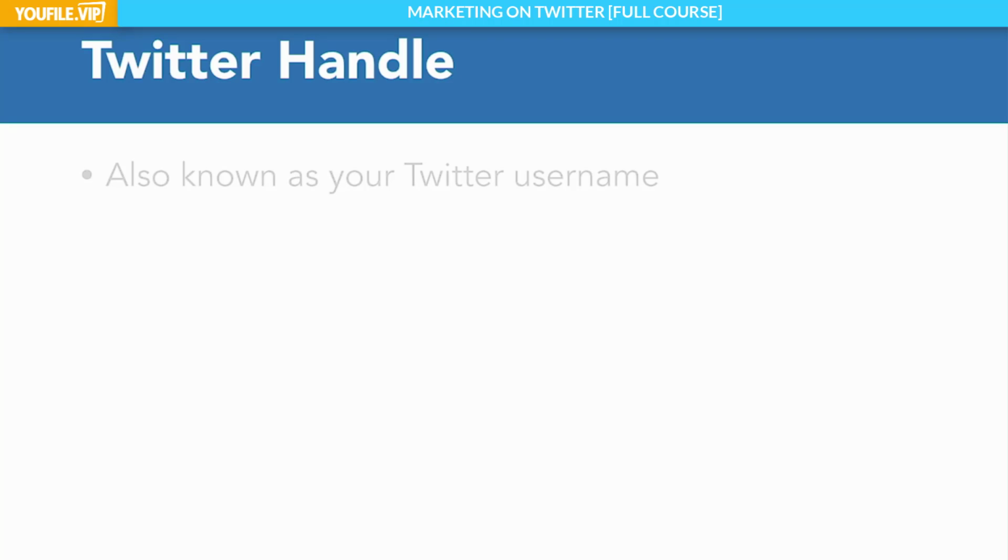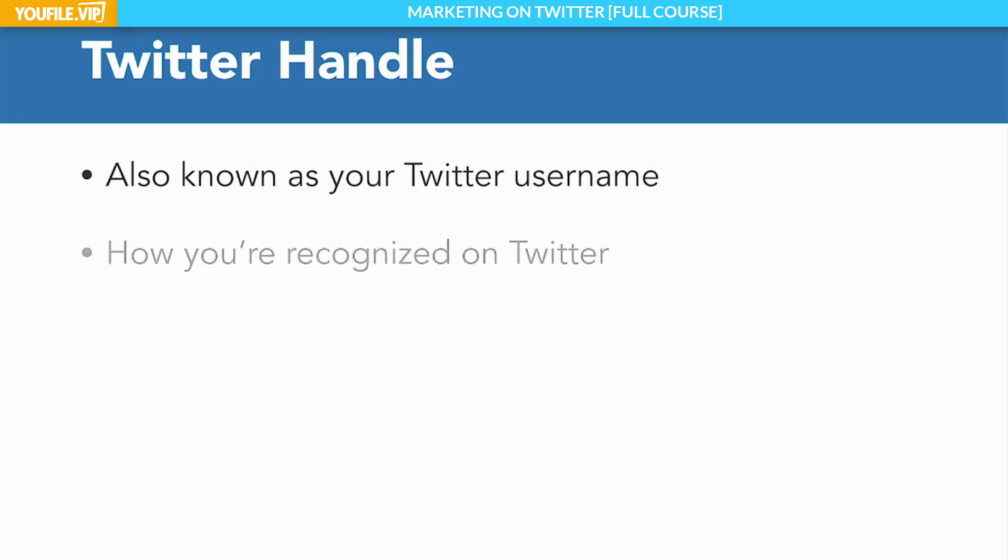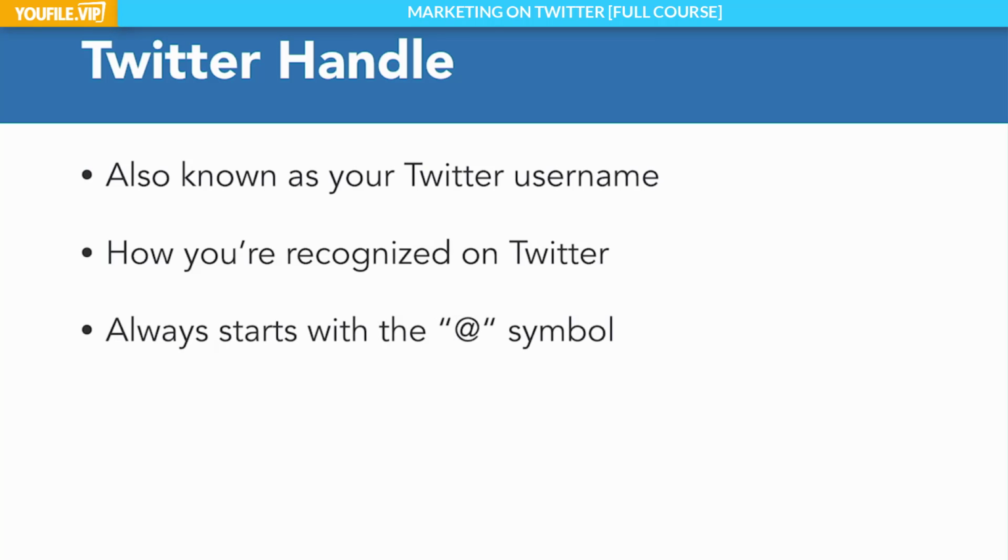First is the Twitter handle or the Twitter username. This is how you're found on Twitter, and it's a public representation of your company. You'll notice that the usernames are preceded with the @ symbol. And this @ symbol identifies a username as a Twitter profile. It's also how you'll reference other users when publishing tweets. For example, the username for LinkedIn is represented as @LinkedIn.